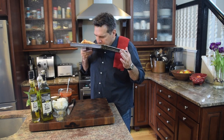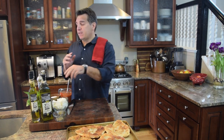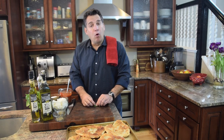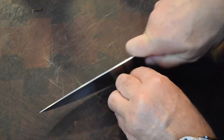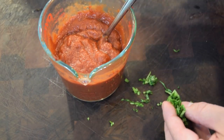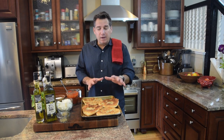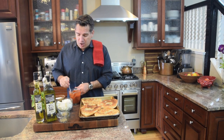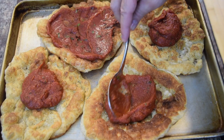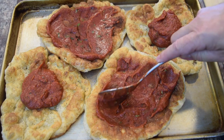All four are done. Now I'm going to prep by grabbing a few basil leaves to spruce up the sauce. Roll them up and give them a really fine chiffonade cut — oh my god, the smell is unbelievable. Mix that right into the sauce and give it a stir. Now we're ready for awesomeness. I'm going to start layering the pizzas: grab a big spoon and equally divide the sauce across all four.